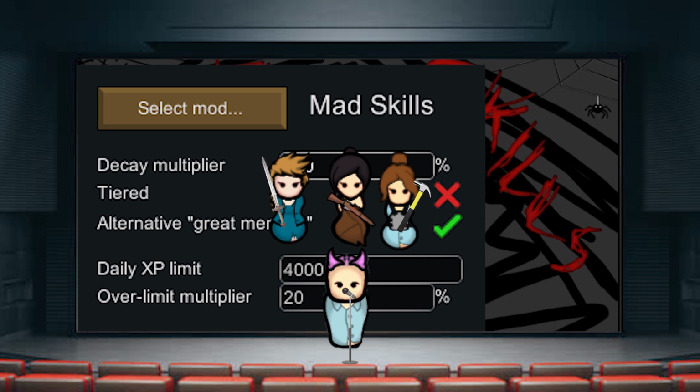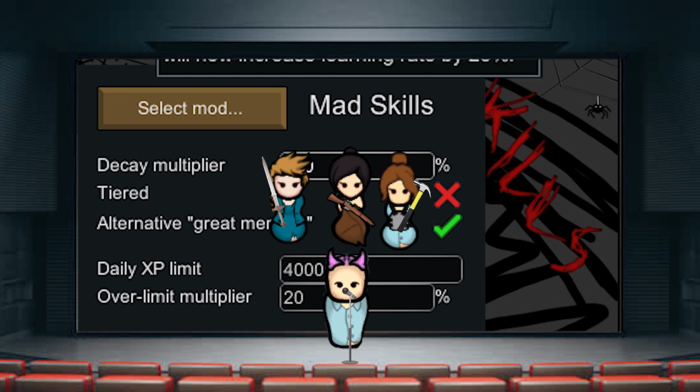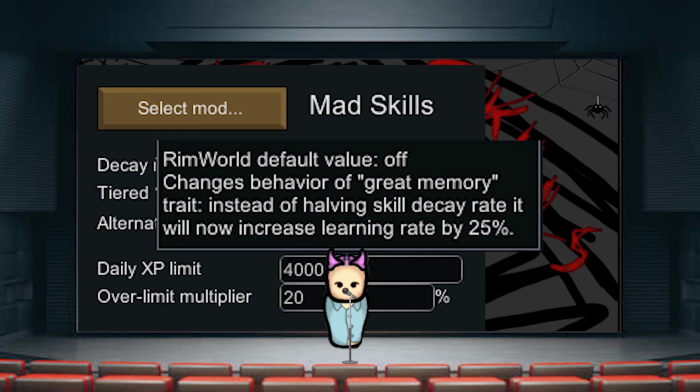This mod also adjusts the trait Great Memory. Instead of having slower skill decay, it will increase learning rate by 25%. Decay rate stays the same. However, the mod has yet another function.